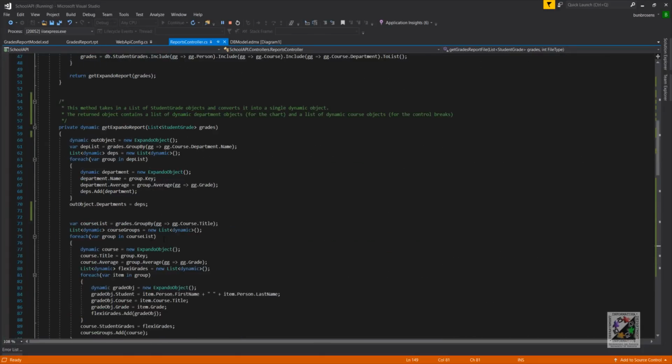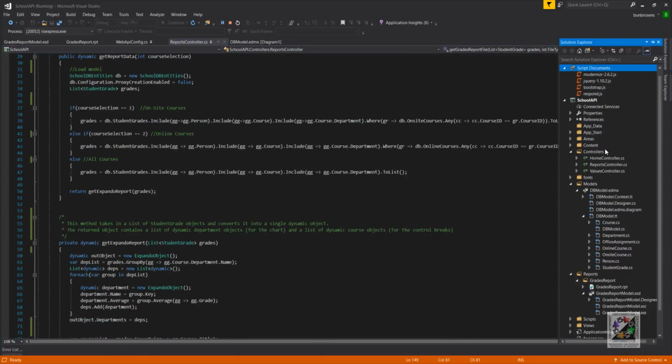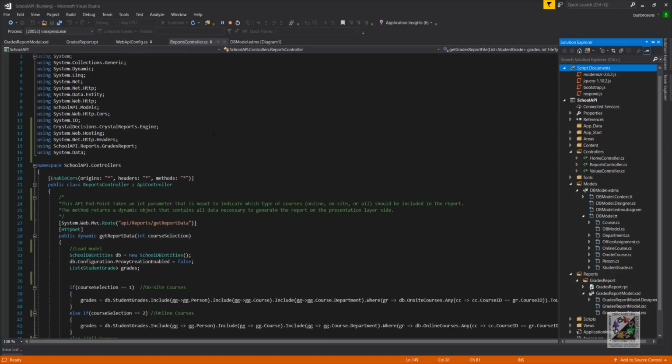So we have a very simple API with a single controller, the reports controller. The home controller and values controller, as you would know, are the default controllers that are generated for you when you create an ASP web API project.